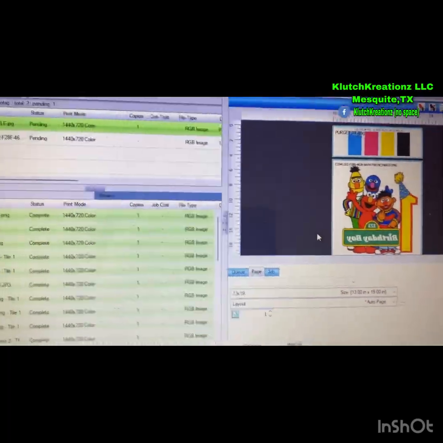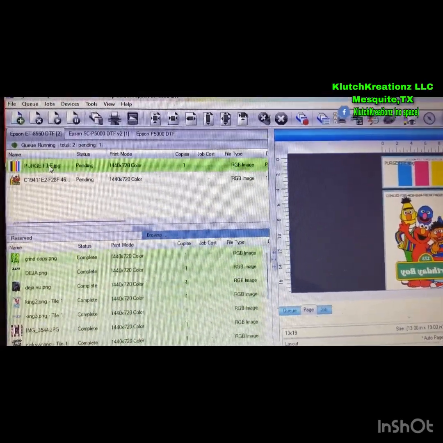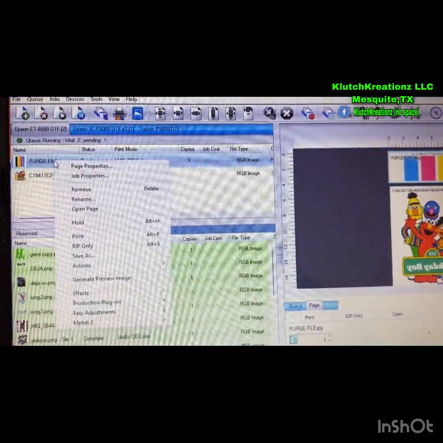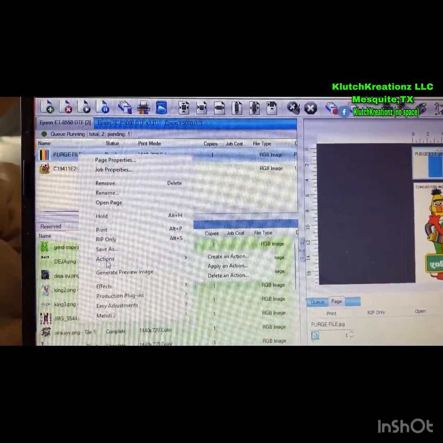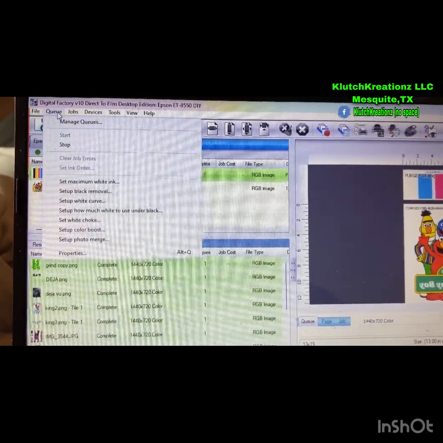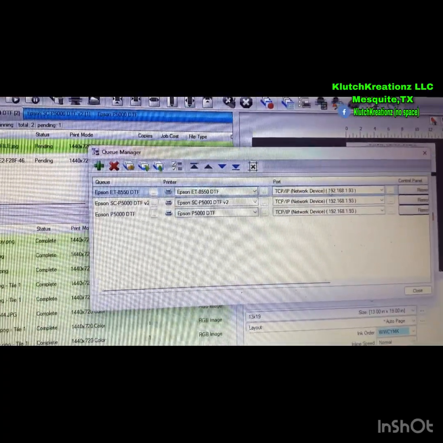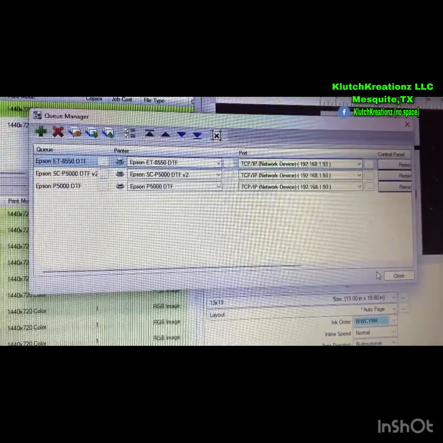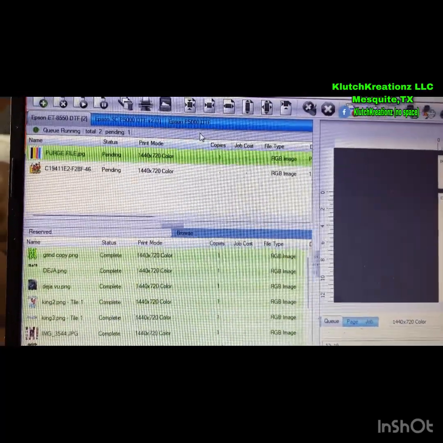So this is just a quick overview, or a quick tutorial. If you ever have any issues or error messages, you can right click here and it'll have something like clear error down here. You can clear the error, but there's not an error right now. So again, anytime it's not printing, go here to check your queues and make sure your port is actually set up properly, either Wi-Fi or USB. This is important. That's the first thing you want to check if you're ever not getting a good print or if it's not communicating with the printer.